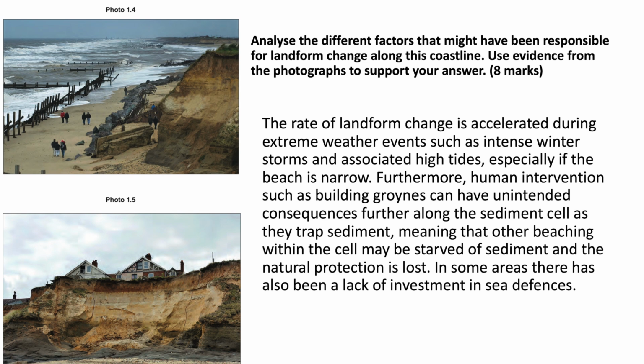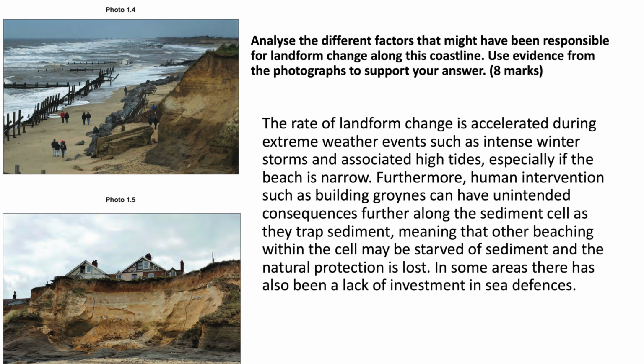So they've picked up on the groins in picture 1.4. Groins essentially stop longshore drift. So they put barriers in place essentially to stop sand moving down the beach. But further along those beaches or around the corner within something that we call a sediment cell, so there's 11 sediment cells around the coast of England and Wales, and it's generally where sediment will move within those cells and they don't really go beyond that.